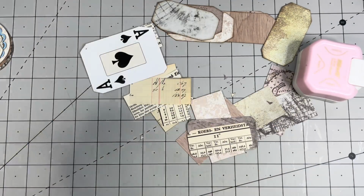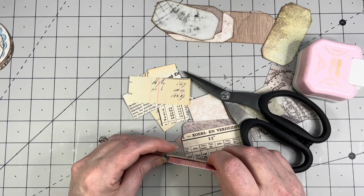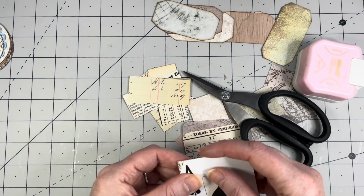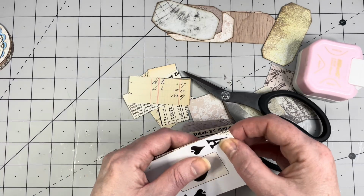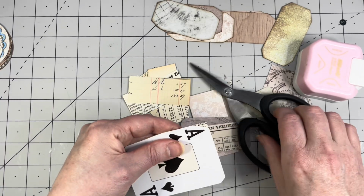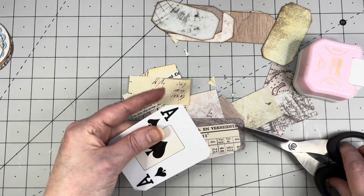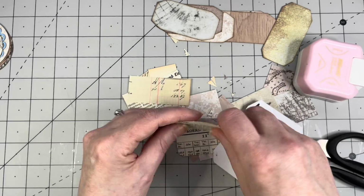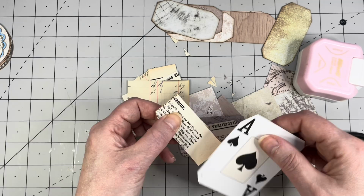Oh, you know what else works? Taking off the cap of your scissors. Do you have Tim Holtz scissors, guys? What do you do with the caps? Do you leave them on all the time, or do you take them off and put them away? Let me know. The scissors are expensive, so I'm keeping the caps on, just in case. You never know.